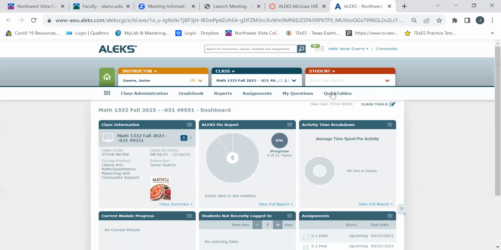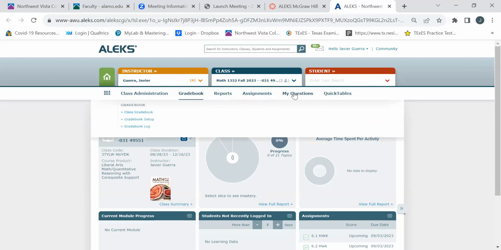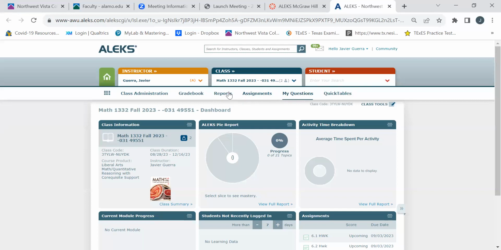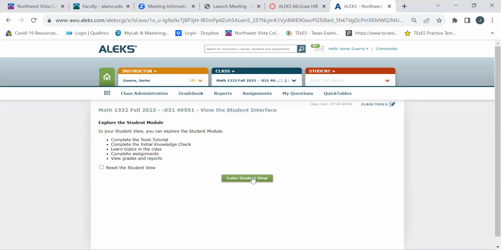And once you get to that screen, I think there's a screen before that where you'll have to do a little orientation. So let me show you what the orientation looks like. This is your view.